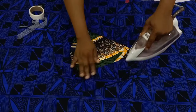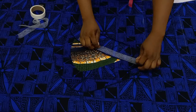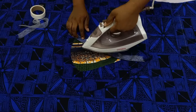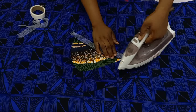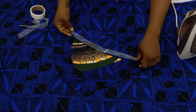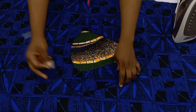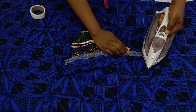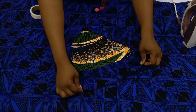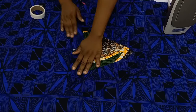I'm done sewing. Now I'll use hemming tape around the facing to ensure it sticks properly and won't come out of the neckline. Here's a tip: place the hemming tape first on the facing at its edge, then use steam to hold it in place — this way it won't shift and delay your work. Then bring it down and iron it properly.